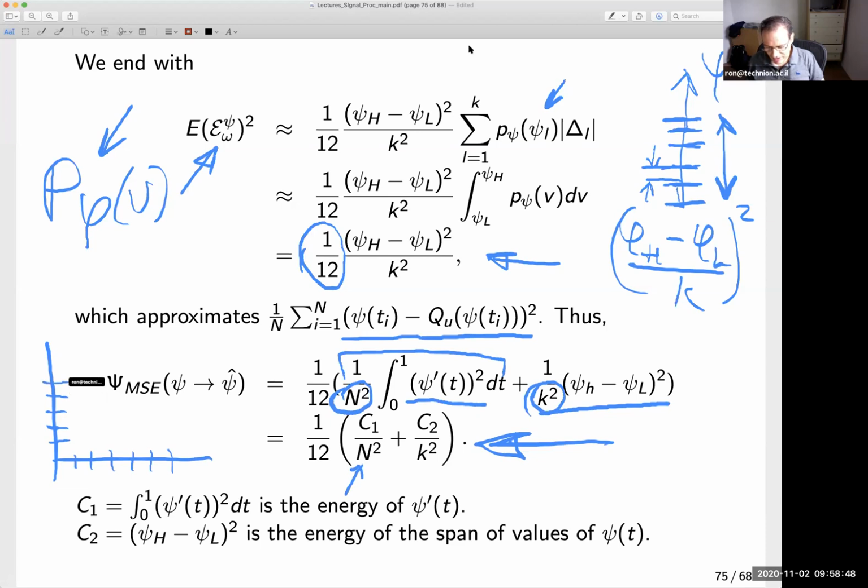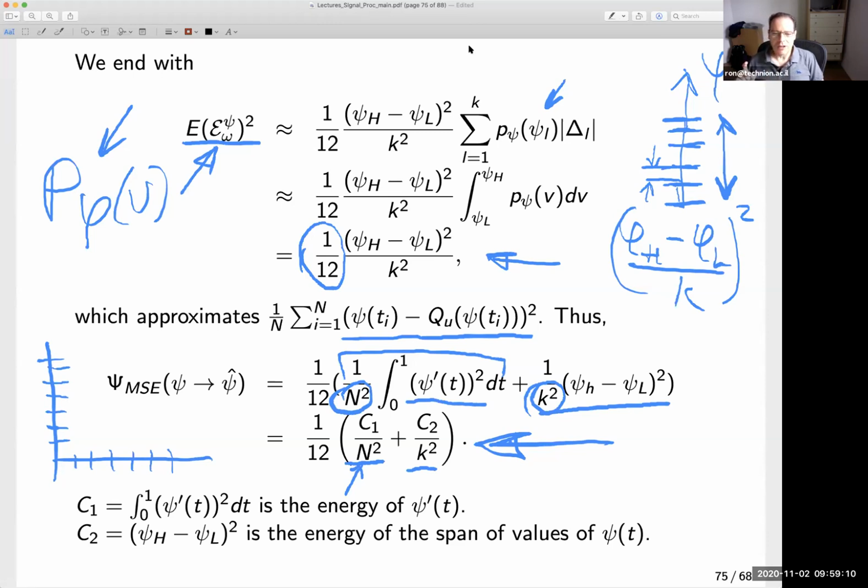in the y-axis. And it's not a big surprise to see that the way that we relate between these two is 1 over the squared number of them. This is the squared error, and this is why it depends on the squared number of intervals in the x-axis and the squared number of elements that we have in the y-axis.